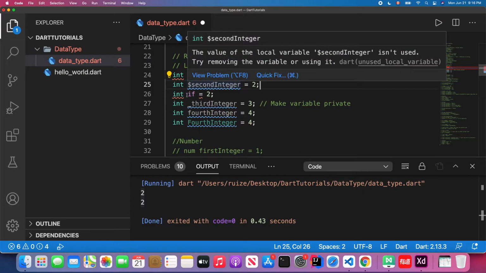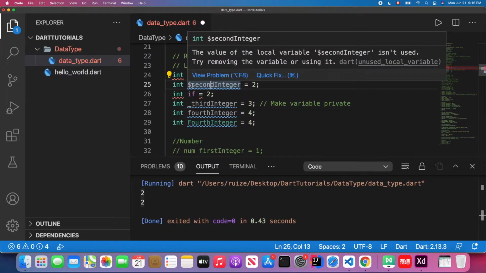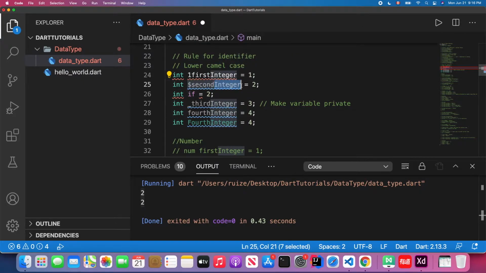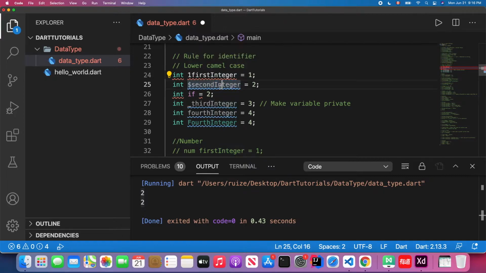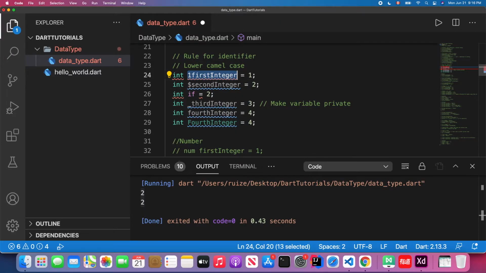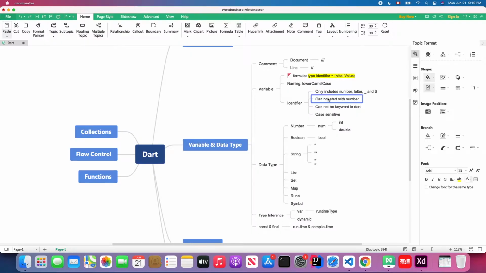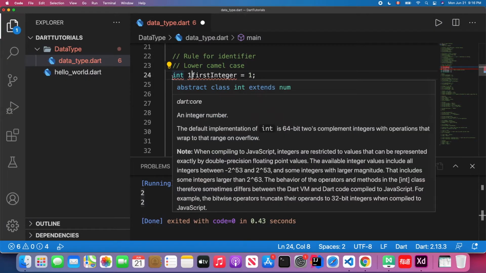Except for the first word, whose first letter is lowercase, all the other words start with a capital letter. Also, the identifier can only include numbers, letters, underscore, and the dollar sign, but it cannot start with a number. As you see, I start with a number, so it produces an error.